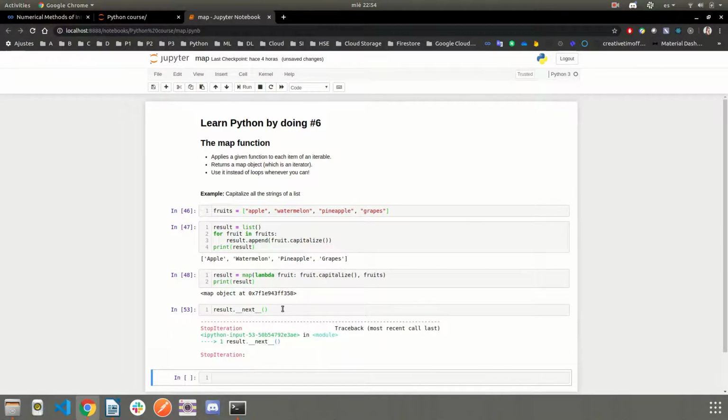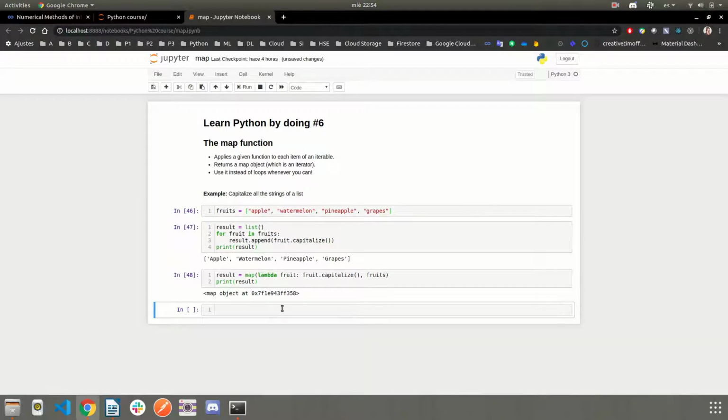And if we call next again, then a StopIteration exception is raised, because remember, we can iterate through an iterator only once. We can also create a list out of this iterator, and the result will be exactly the same.